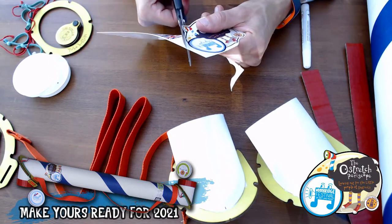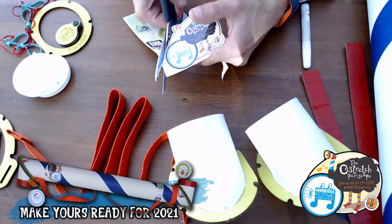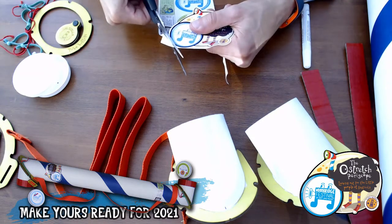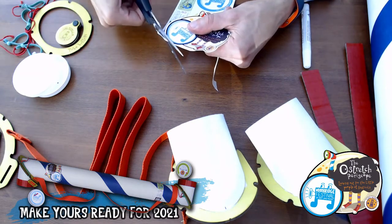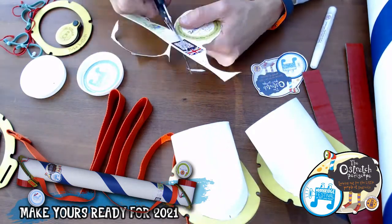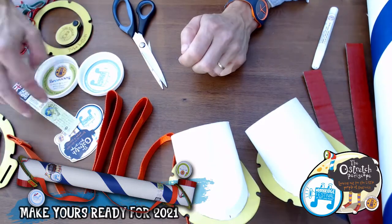Right, so we're cutting these out with a little bit of a margin around the edge, just to make it look a little bit more cool and professional while we're waiting for those parts to dry. Let's put them over there.